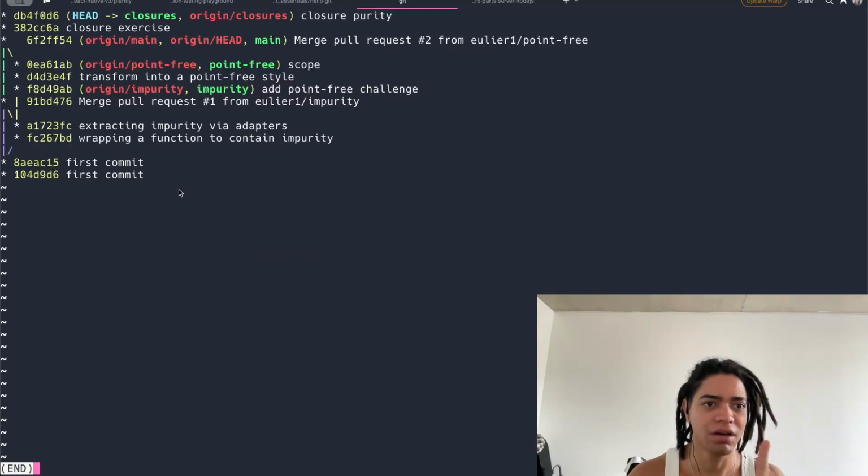All right, awesome. This is the closure purity, the closure exercise. That's right. Also, AutoGen has now these changes.